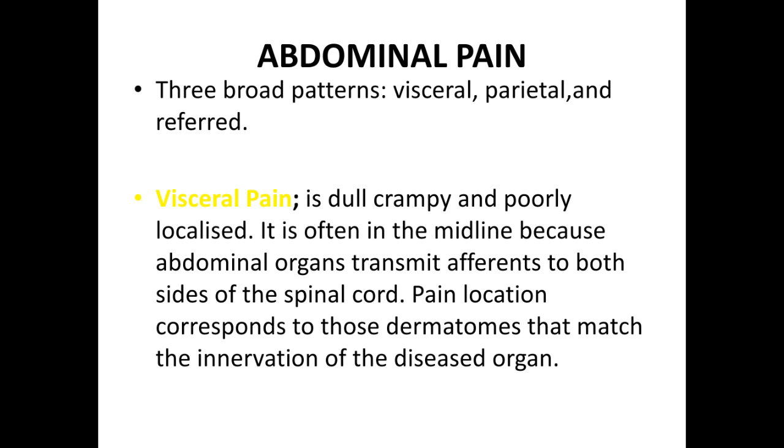The other symptomatology is abdominal pain. This pain can be divided into visceral, parietal, and referred pain. Visceral pain is usually dull, crampy, and poorly localized. Usually this will be in the midline because the abdominal organs transmit afferents to both sides of the spinal cord. Here we can look at the pain which corresponds to those dermatomes.